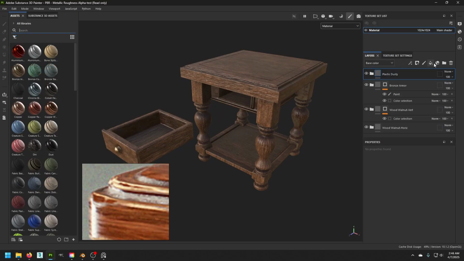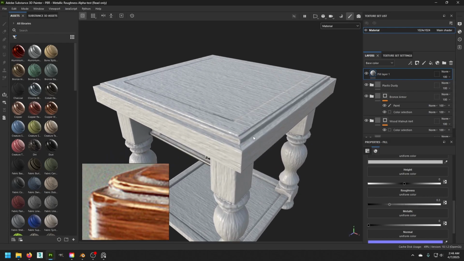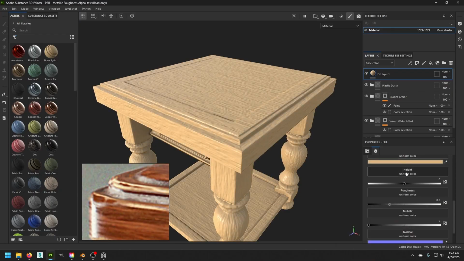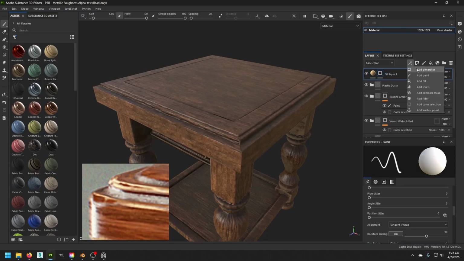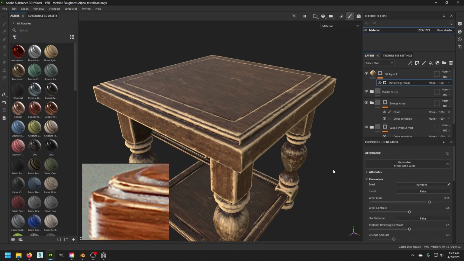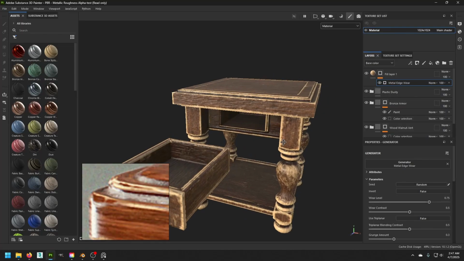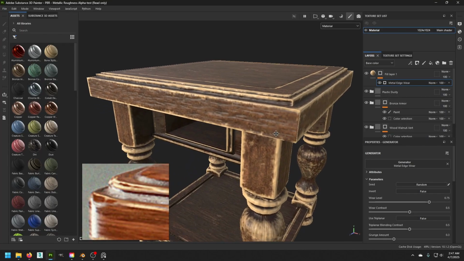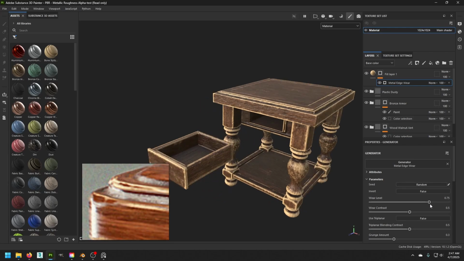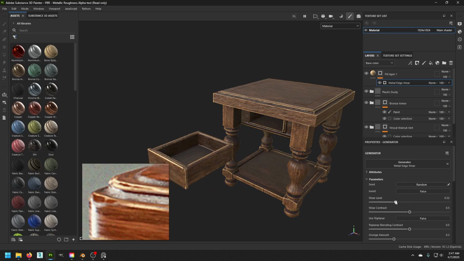So let's do a flat color, and then we'll change this to a color pick on that color there. And I'm going to do black, then add a generator, and do edge, metal edge. And that adds a metal edge wear over the entire asset with that color that we picked. So basically this is a wear level that I can adjust.